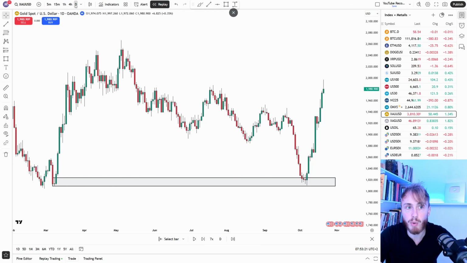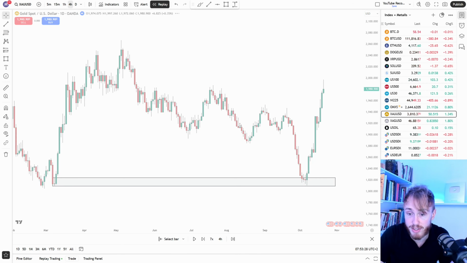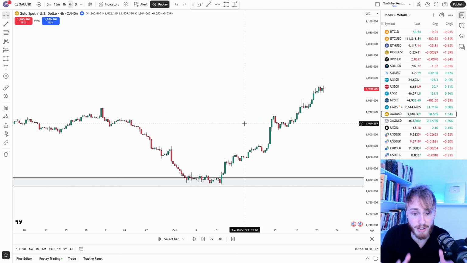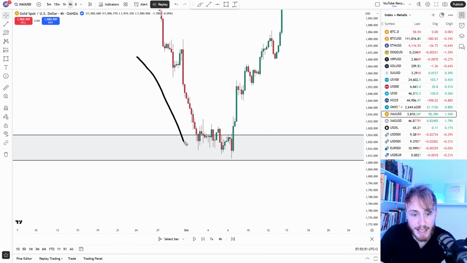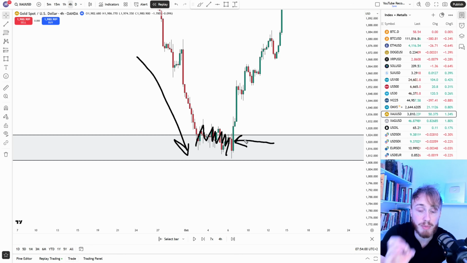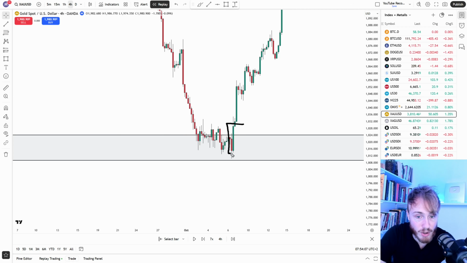So remember, right now we are on the daily time frame, but we can actually zoom in here a bit, either to the 1 hour or just the 4 hour time frame, to try to get some better entries. So now we are on the 4 hour time frame, and we can see here that the price came down to our demand. Then we saw the price struggling here for a bit, and it was actually not until this massive green momentum candle right here that the move towards the upside started. So this was probably the best entry candle right here.